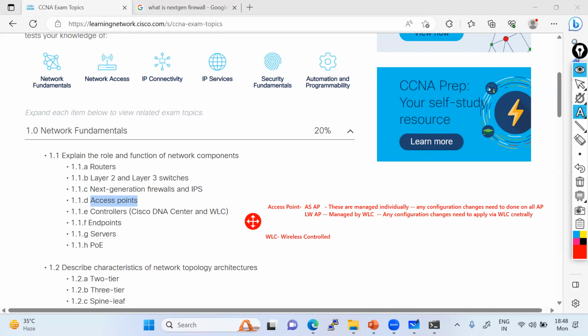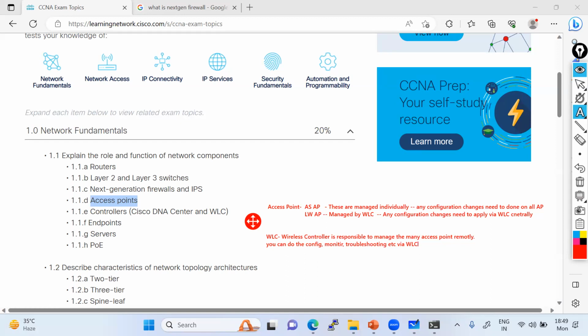The wireless controller is responsible for managing many access points remotely, right? You can do the config, monitoring, troubleshooting, etc. via the WLC. So if you have 1,000 APs and you want to manage and troubleshoot them, you can absolutely do it. There's no problem. You can do everything by using this WLC, right?